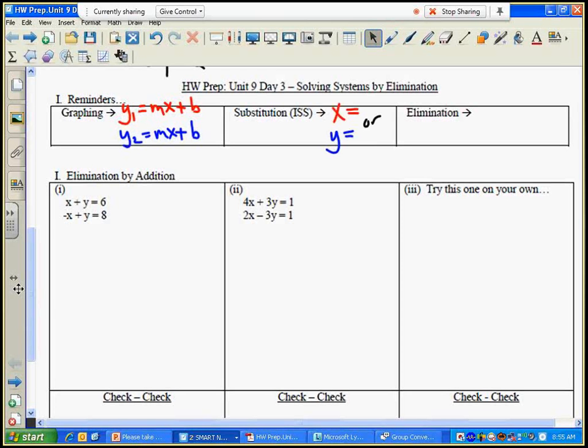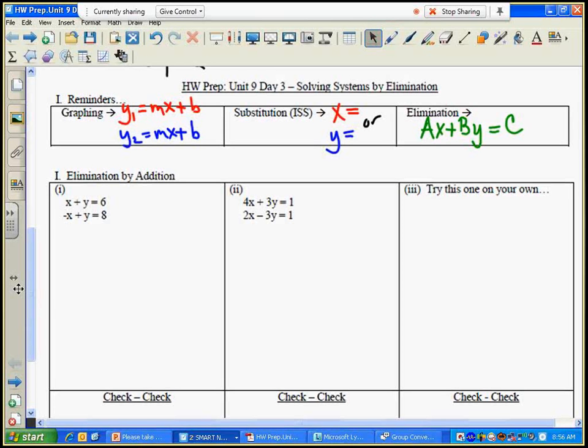You'll sub and then eventually solve like we did with the word problem just a moment ago. With our new method here, elimination, what we're going to be looking for is not slope-intercept form, and we're not going to be looking for an x equals or a y equals. What we're going to be looking for is standard form. We're going to be looking for two equations that are in the form ax plus by equals c. Notice that the x and the y are on the same side, the left side. A, B, and C are just numbers, so there'll be some other number on the right side.